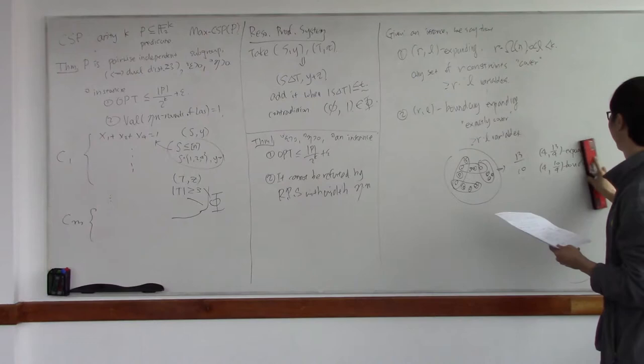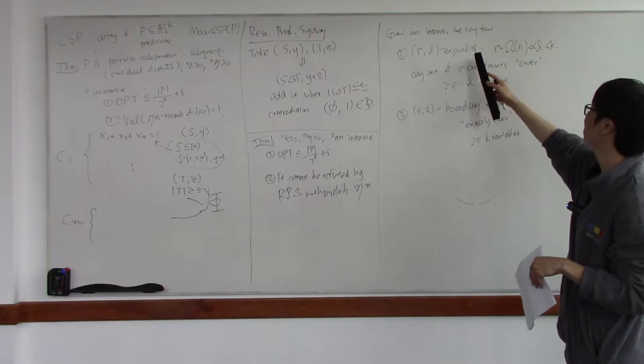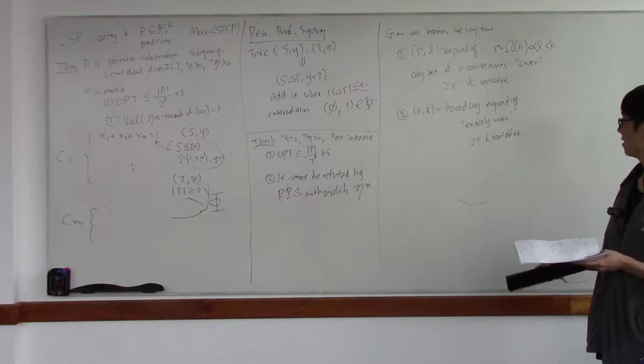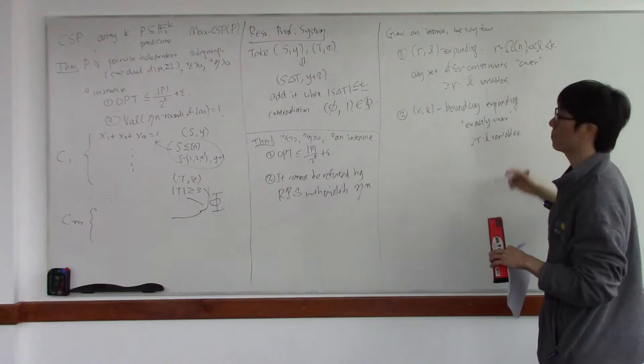Don't you have to check all the subsets? Yeah, I didn't check it. You're right. Might not be. That's both for all subsets. Yeah, every subset of R constraints has to expand. But that was the entire constraint set right there. Yeah, I just assumed that. Any set of R constraints has to cover at least, is it exactly R or up to R? No, up to, yeah, sorry. Oh, at most R, okay. There we go. Yeah.